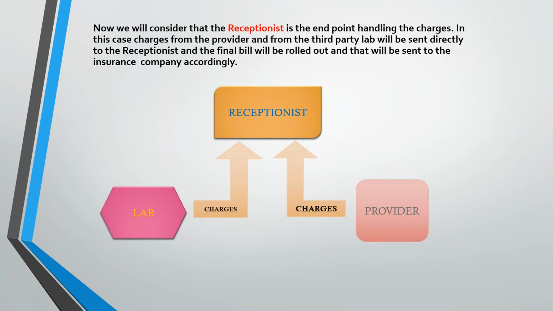That is a different workflow aspect altogether, which we'll talk about more when we discuss charge-related messages. But basically the charges will flow back to some administration system where all the charges are consolidated, and a claim will be sent to the insurance company if the patient has insurance. Otherwise the patient will be asked to pay the amount. So that's how the patient's life cycle will be concluded within the hospital. This is the basic workflow which we all are aware of, and we will now see what the role of HL7 is in all of these transactions that are taking place.